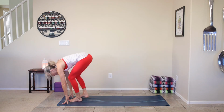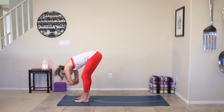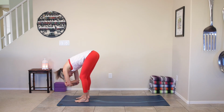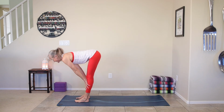And step back foot forward, forward fold. And just hang out here. You can hold the elbows. You can sway side to side. Enjoy that forward fold. Finding your breath. And then hands onto the shins, lengthen flat back.